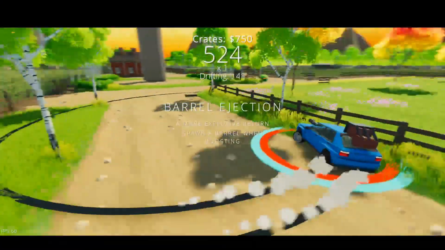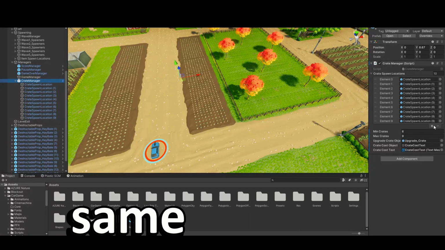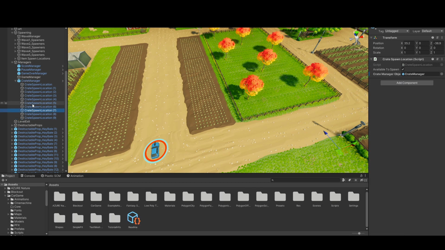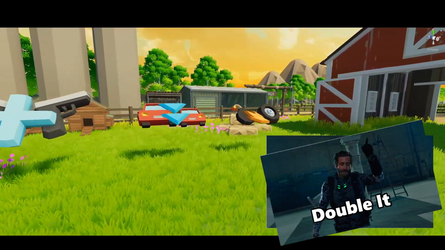Then spawning them into the level was also quite easy, as it's pretty much the same system that our end of wave upgrade uses. It just creates more than one at a time. So now we have a way to gain upgrades, but I have to admit, I'm a little bored of the 3 upgrades we have. Let's double it.